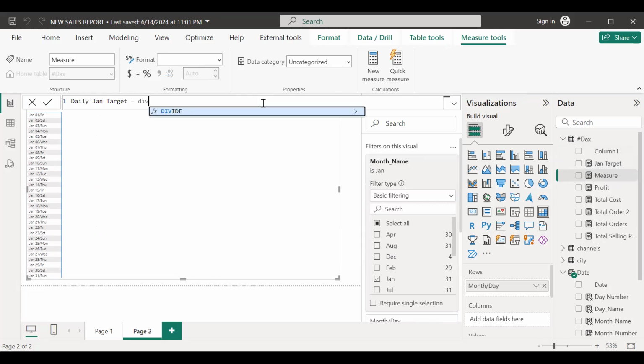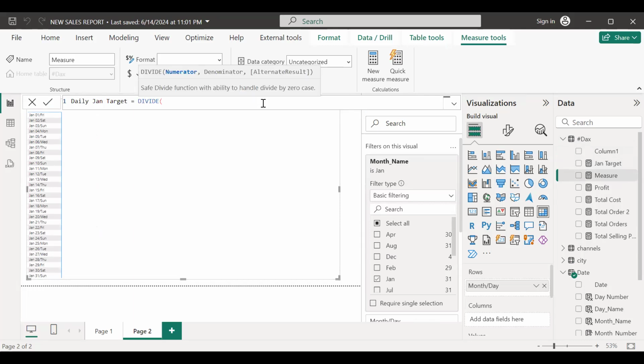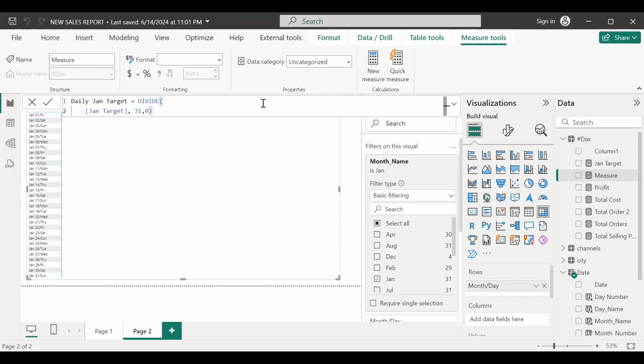So say divide. What am I dividing? My January targets by the 31 days that I have in January, right? 31 days in January. Then I return 0. Close my brackets.